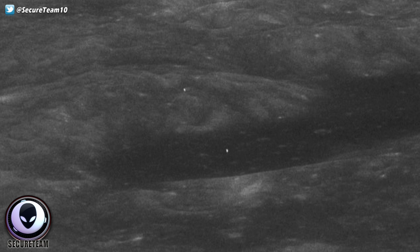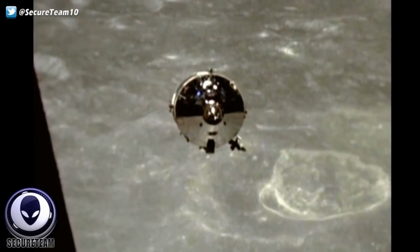So yeah, we have this saucer here. And come on guys, just look at this thing. I think we have a bona fide catch here of one of these flying saucers that were reported to have been sitting on the rims of craters on the moon by the astronauts, that have been seen in various pieces of moon footage, both from the Apollo missions and from amateur astronomers.